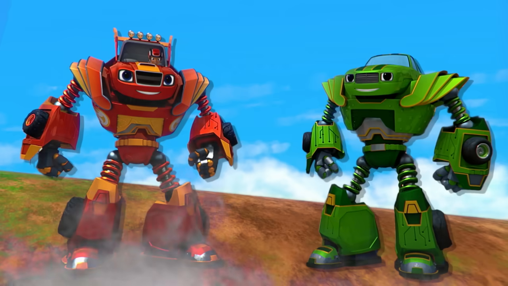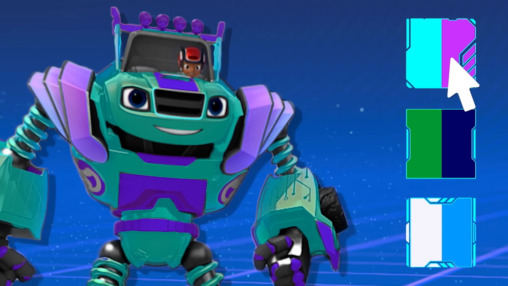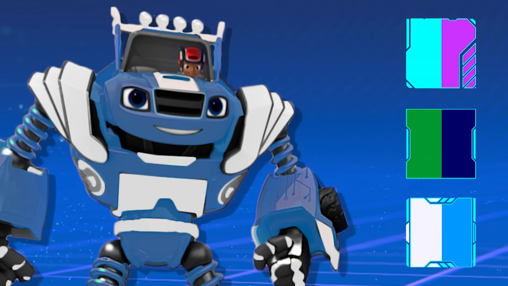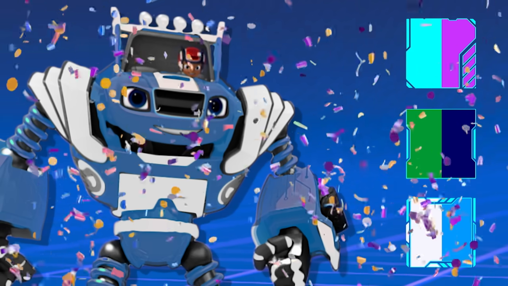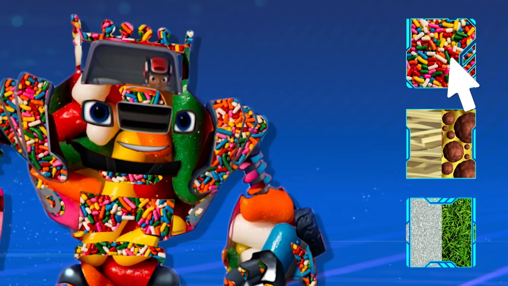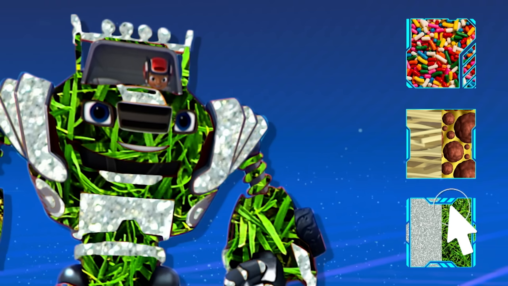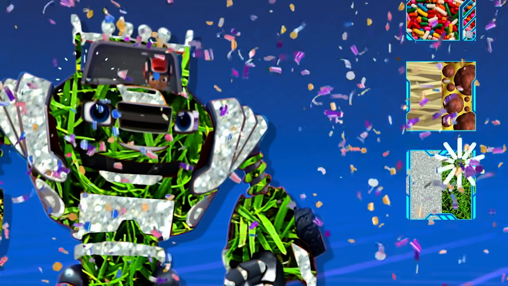Let's make sure we're ready to go. First, let's pick colors. Teal and purple? Oh, yeah! Green and navy? Woo, yeah! Or white and blue? Looking good. That was fun. How about we paint a pattern on Robot Blaze? Sprinkles? All right! Pasta and meatballs? Or grass and sparkles? Nice! Yeah, that's the one right there.